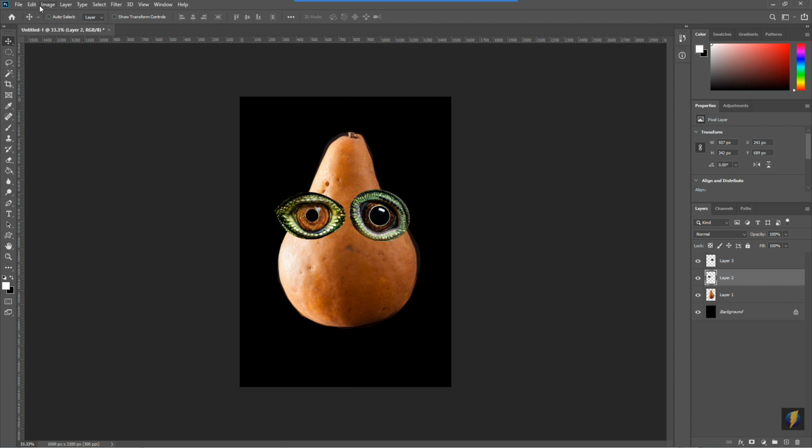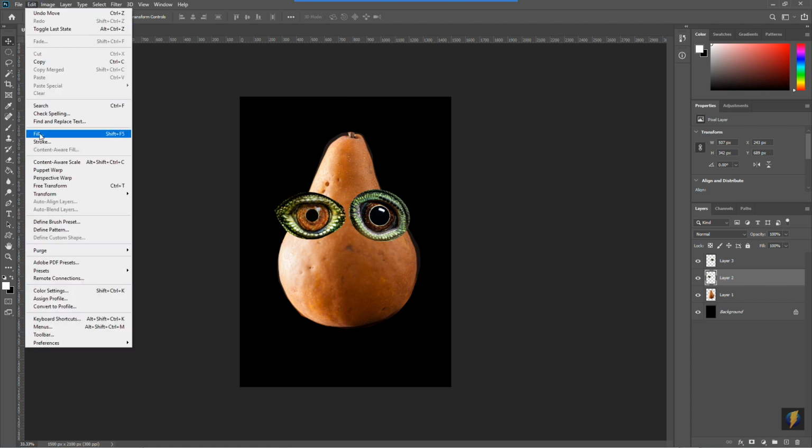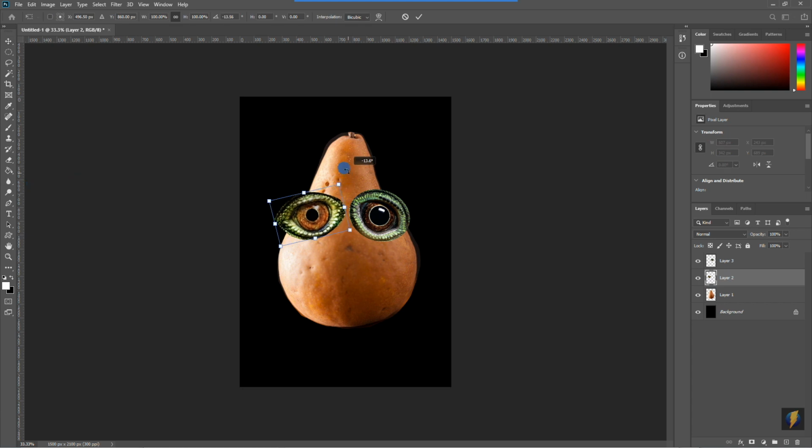I will once again do a free transform by going to Edit, Free Transform, and maybe I'll just rotate that a little bit as well. And press Enter. You press Enter when you're done doing the operation. When you have it scaled and positioned exactly where you want, press Enter to complete that operation. So I have these two eyes.